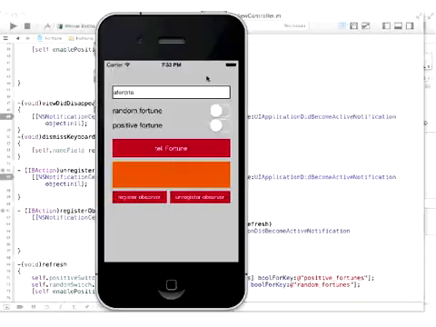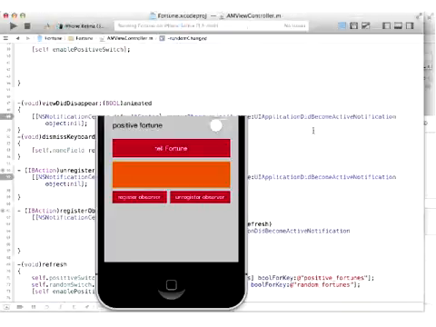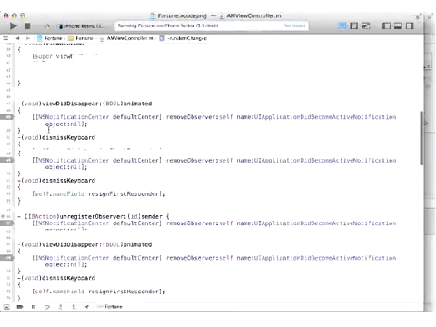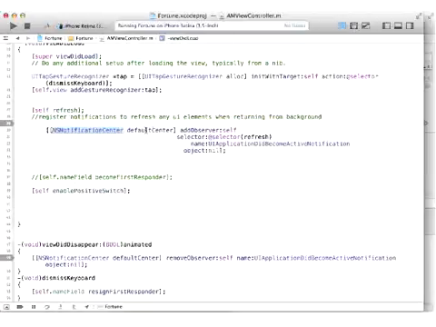So for the user to make sure that the screen is updated, especially the switches, we need to implement an observer on a notification center. The way that works is we get the default notification center and call add observer to self, to this controller, calling the refresh function we created.